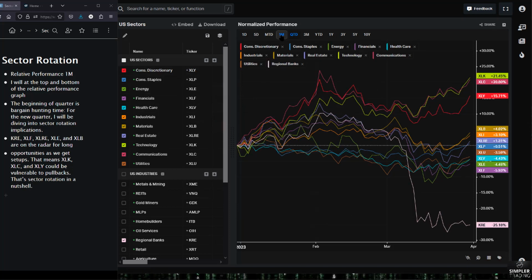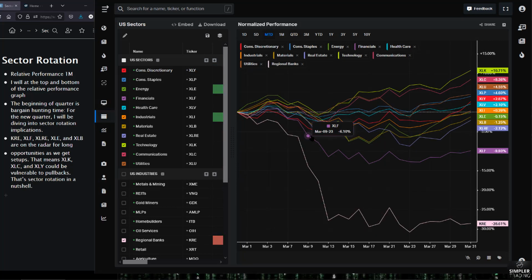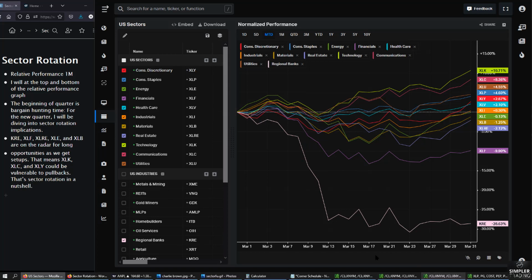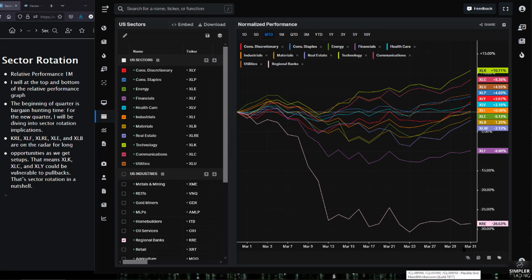Let's say we look at month to date. And month to date, obviously, and 1 month are the same thing. It's just March, right? And you can see the date here on the bottom. The last month, well, again, no surprise: KRE, XLF. So it's a little bit different look, right? XLRE, XLB, XLE. And the top of this, interestingly enough, is utilities, staples, and consumer discretionary. Well, XLK, XLC, XLY, right?